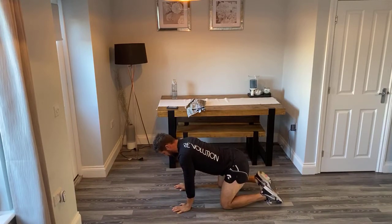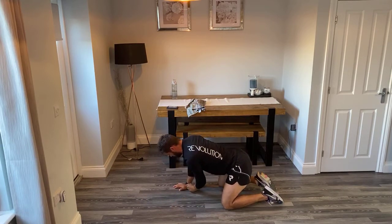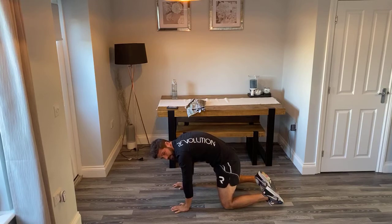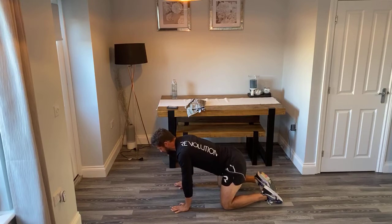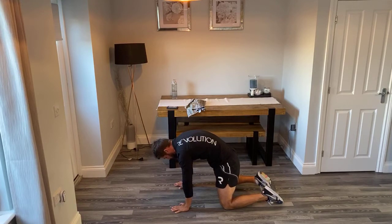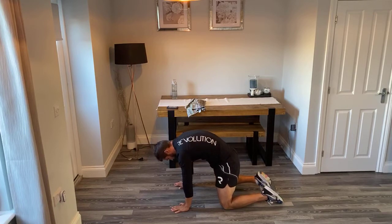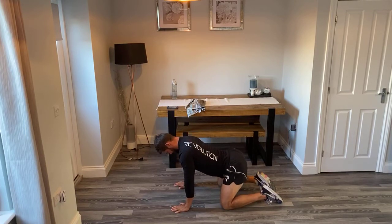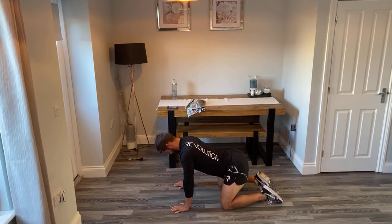Hands and knees for me. We're just going to go happy cat, angry cat. Focus on tilting the pelvis. 30 seconds. For that happy cat, we're really trying to get tummy to floor. On that angry cat, we're trying to get shoulder blades to ceiling. Just rocking back and forth between the two. Really working on that bit of mobility through the lower back.